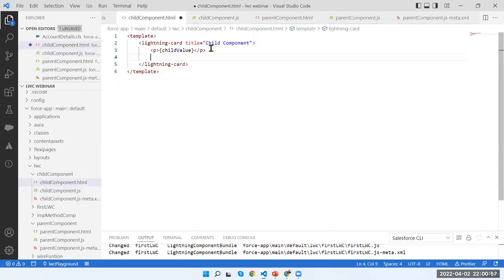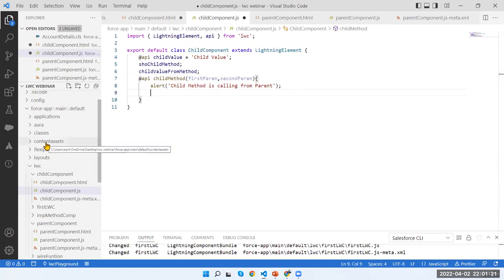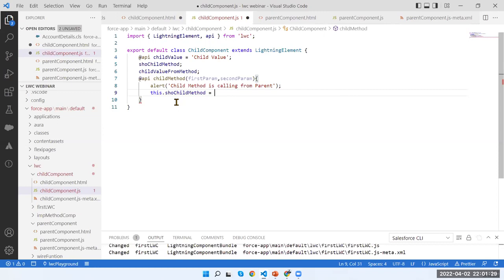So for this, what I can use is a template if true, and here if this is true, the first parameter will be my boolean, right? So the first parameter will be this dot show child variable, whatever we are passing, either true or false, right?